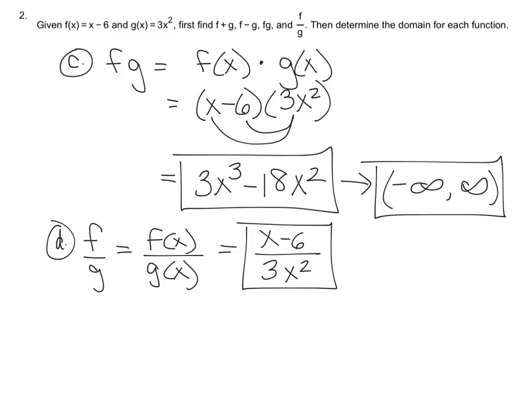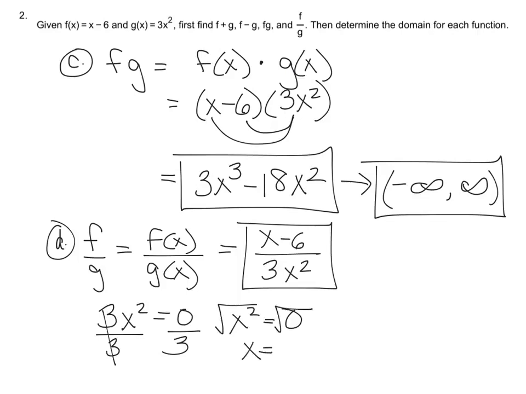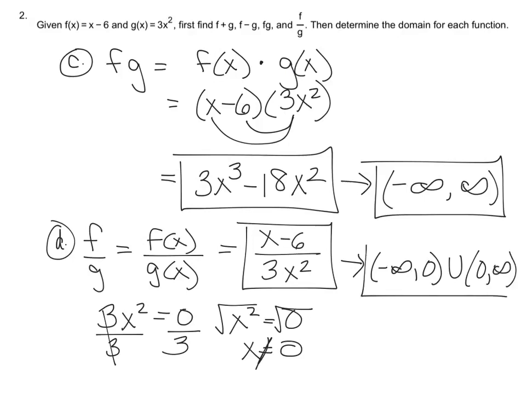So the domain is all real numbers except for those values that make the denominator 0. To find those values, we're going to take the denominator and set it equal to 0 and solve for x. So I have x squared equals 0 divided by 3, which is just 0. And if I take the square root of both sides, I get x equals 0. So this tells me the value that x cannot be because the denominator will go to 0. So that means that my domain is all real numbers except 0. And I'll write this in interval notation as negative infinity to 0, union 0 to positive infinity. So that just includes all real numbers, but it took out the value of 0.